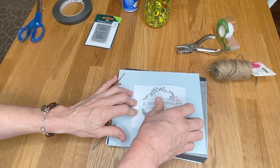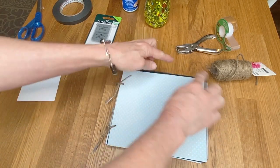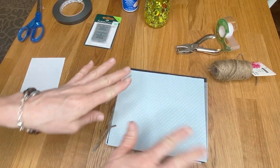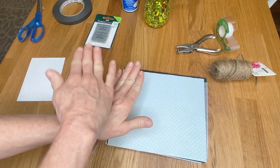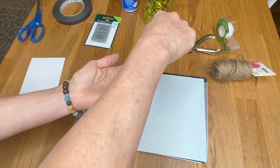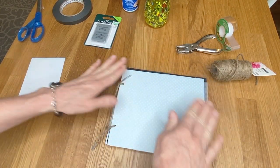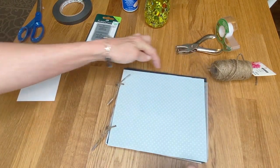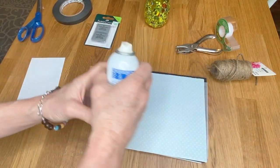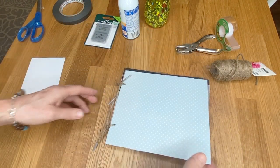I took my paper and cut it a little bit larger than the piece I was putting it on. Once I laid it on top and got the pattern lined up, I could turn it over and use an X-Acto blade to trim the edges — that way I know I didn't expose any cardboard. Cut it a little bit larger, spray adhesive on the back, take it outside, then bring it back in and position it on your cardboard. I did the same thing for all four sides.